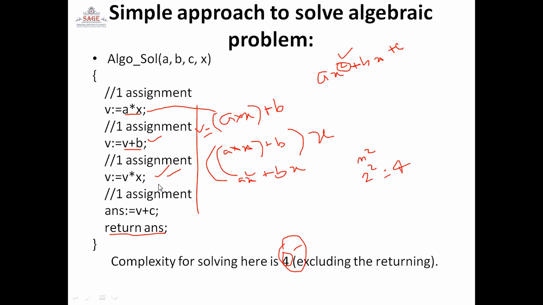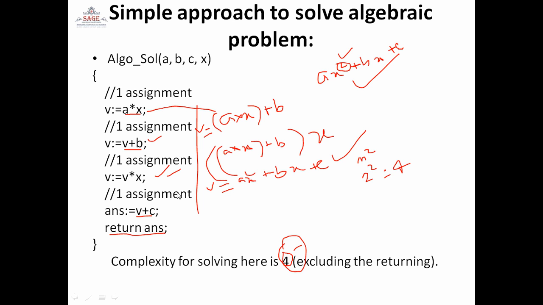From here we are going to get, now it is what? It is v, and so in answer what we are writing? V plus c. So this is v, and now we are going to add c here itself. So this is the equation. So the polynomial equation can be solved by using this one also. It is clearly visible. So what we have right? We have used here a simple approach without any control structure.